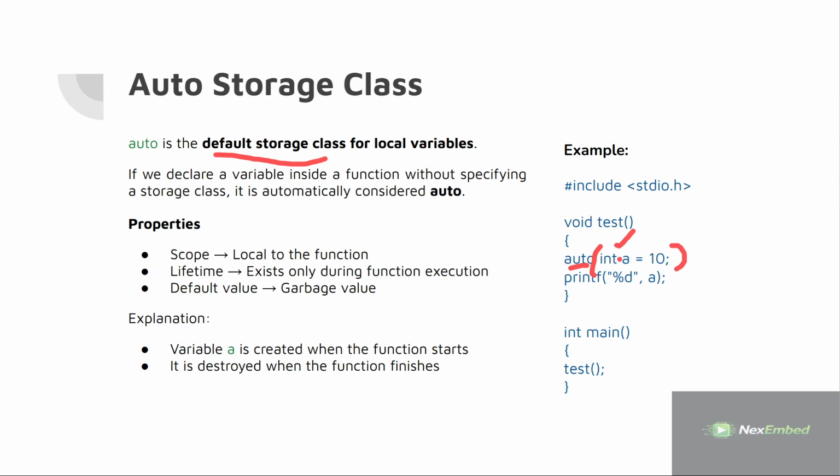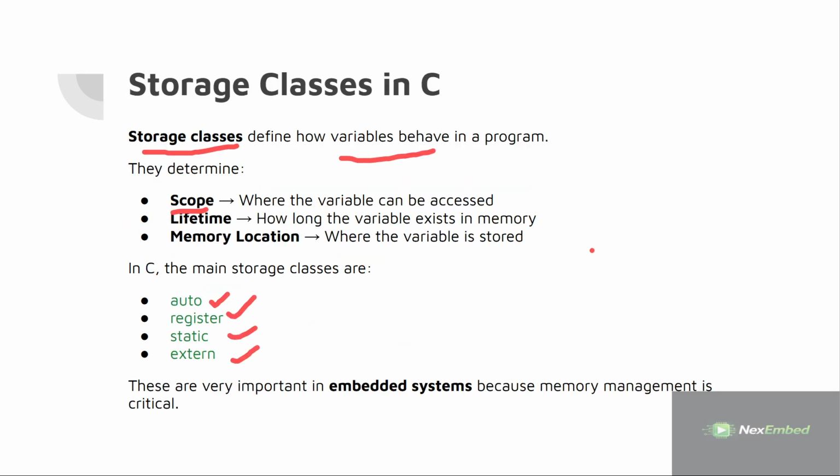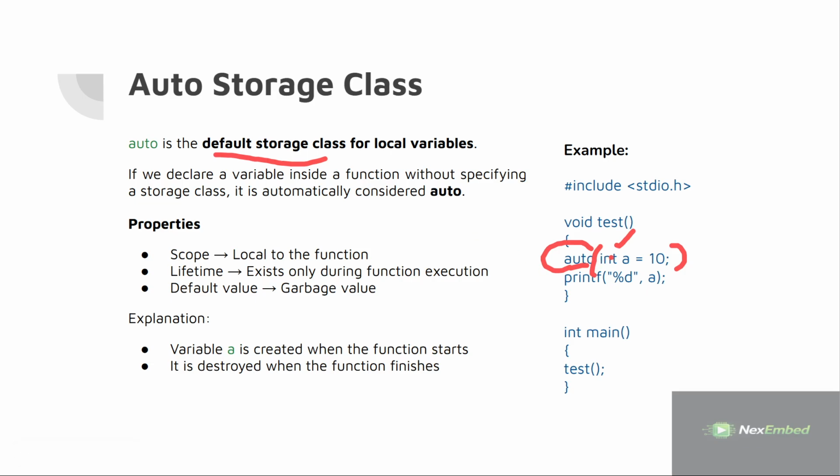Generally, we declare int a = 10, or int a, int b, like that only. But if I am going to declare it under a storage class, we have to mention the keyword before the int, whether it is auto, register, static or extern. This will be declared prior to the variable. This is how the declaration of a storage class looks in a C program.